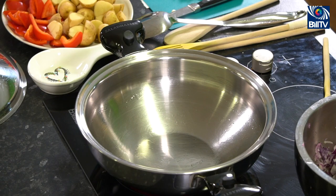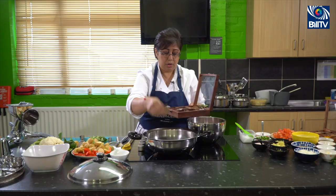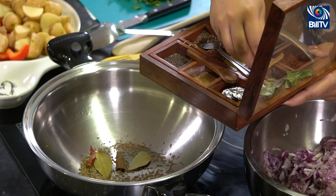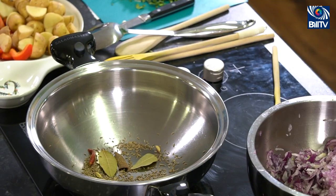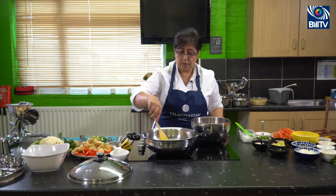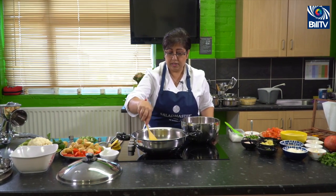Now the dry masalas I'm using today, a teaspoon of jeera. We're going to wait till that browns over. 2 bay leaves, a little red Kashmiri chili, cinnamon stick, and a cardamom pod. Just going to let that heat through. As you can see, it's starting to warm through, so just bear with me. The aroma's started to come through. We don't want to burn anything, so we're just going to make sure that it's nicely browned over.